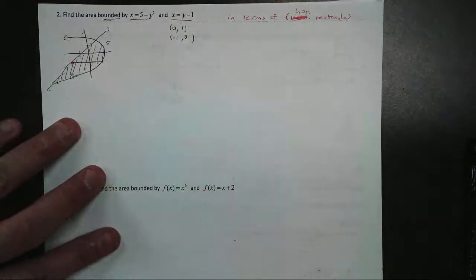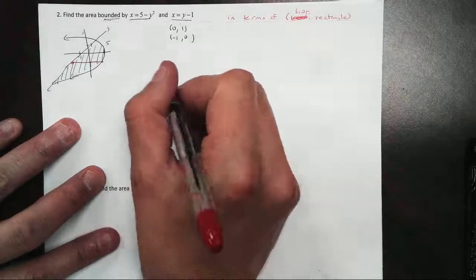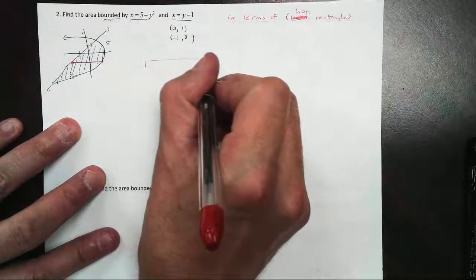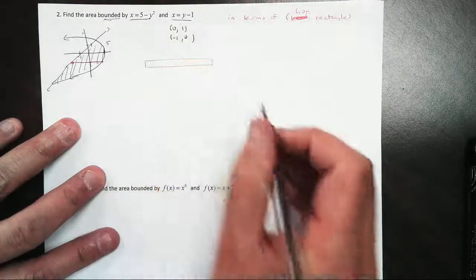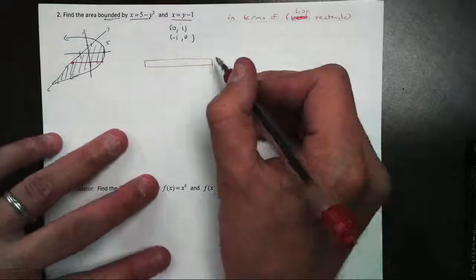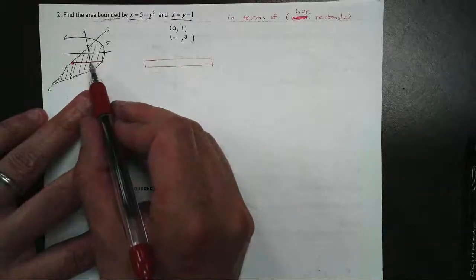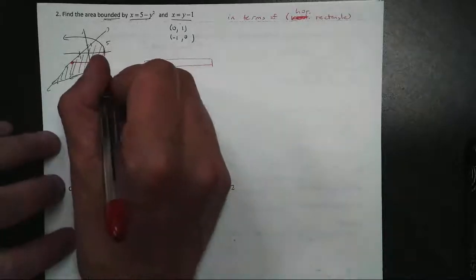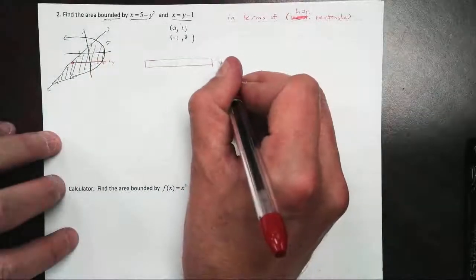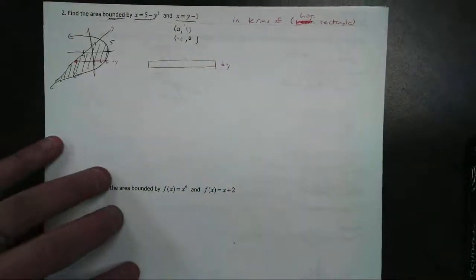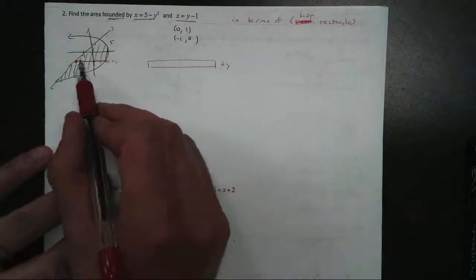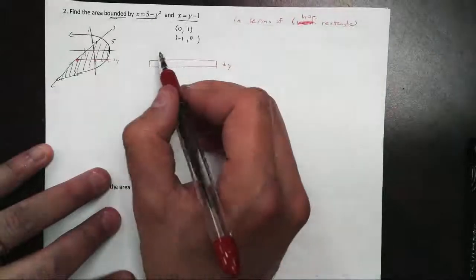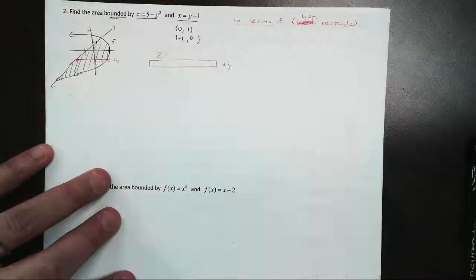Now, in the next step, I'm going to blow up the rectangle. There it is. There's my rectangle. I'm going to blow it up. Remember, it has a thickness this time because we're in terms of y. If you think about it across the y-axis, this right here is my change in y, dy. Just like when we did differentials, there's my change in y. This will be my change in my x values. So the length is really just the change in your x values.